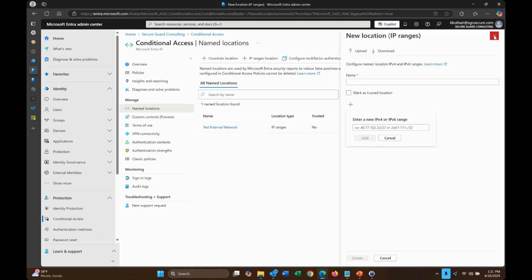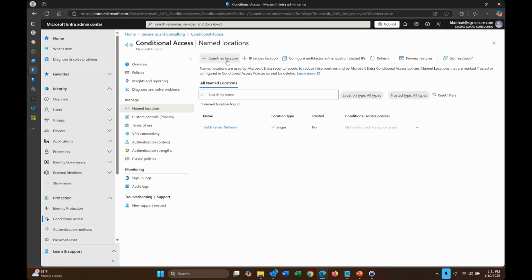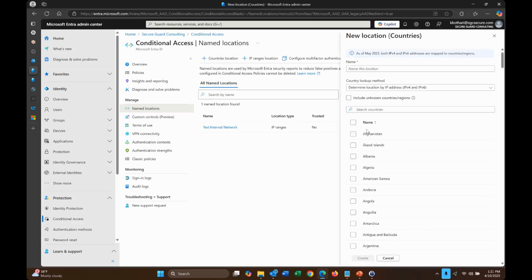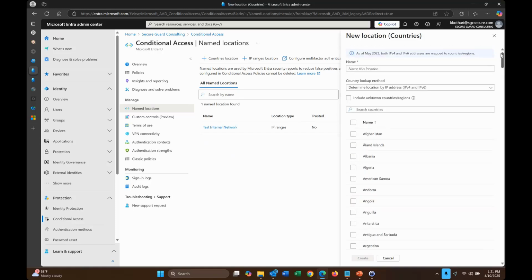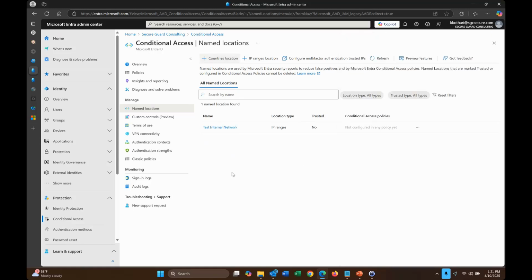In my case, I already have this test internal network. This is our external facing IP for a network of ours. Just remember that would be the same as having an external facing IP to your primary branch. It's 209.180.37.163, right? You can even specify countries, so that in conditional access policies you can exclude certain countries. Or you could just choose the United States in here and then block everything else outside of it in conditional access policies.